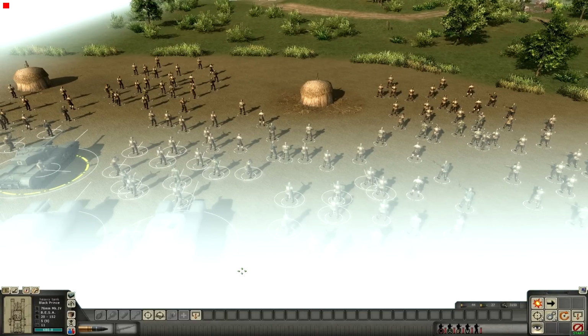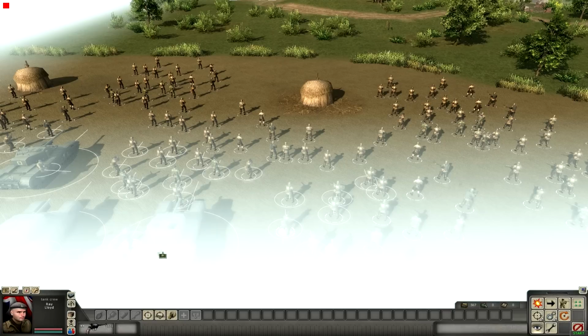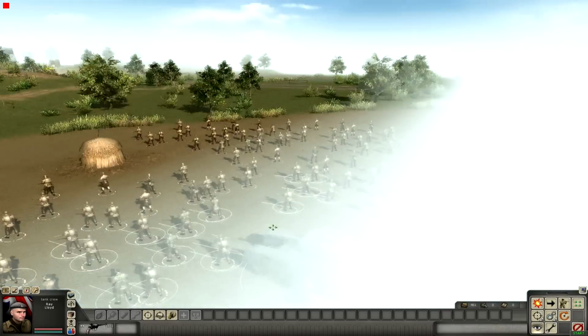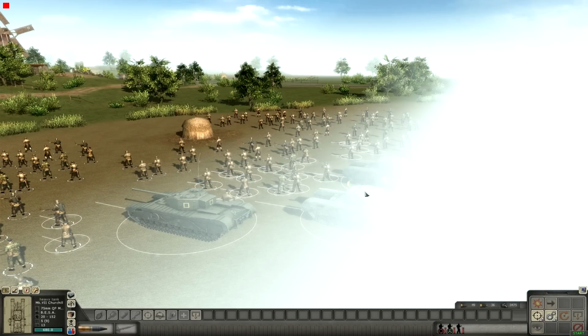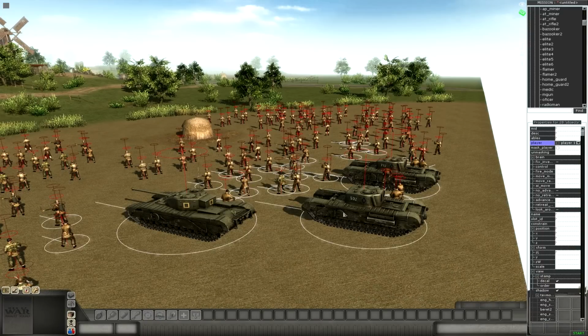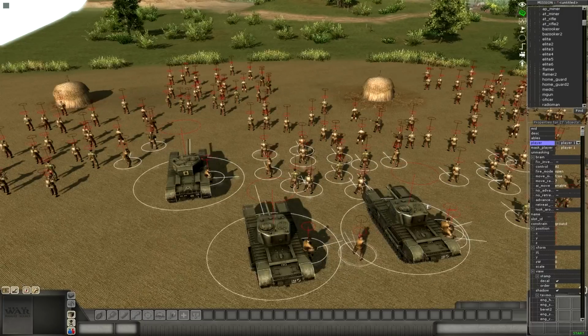Now I've put these right on the edge of the map, which is a bit of a mistake, so I can't actually see what I'm doing, but you get the idea. I'm just making sure the tanks are crewed up. So now when we switch back to F3, you'll see that they've all hopped in, or some of them have. So these tanks will now be operational.